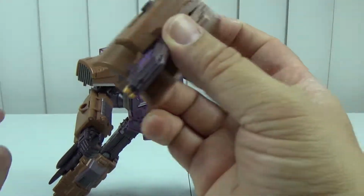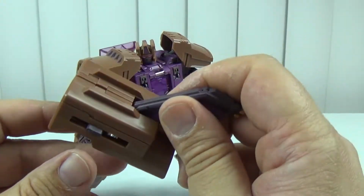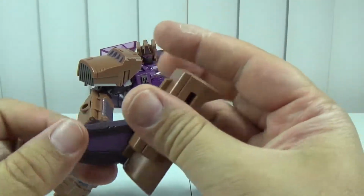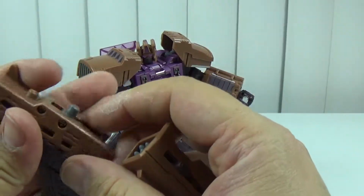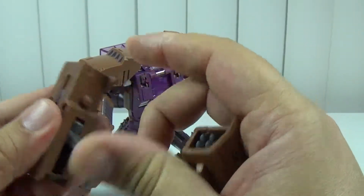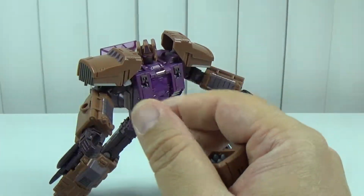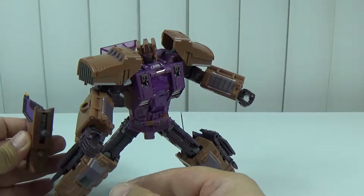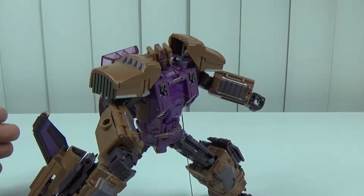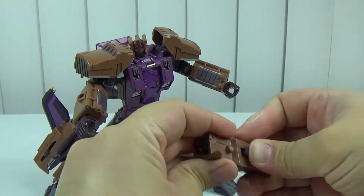You've also got the back end of his, I guess this would have been a stabilizer. So you've got that. You can split that apart. This moves for whatever reason. Not sure why it moves, but it moves. You've got two pegs here for when he's in shuttle mode. You can also open that up and do that. If you want to just store it on his leg, you can. There's 2 posts here. You can pick one and just store it on his leg if you want to, or you can have him hold it.